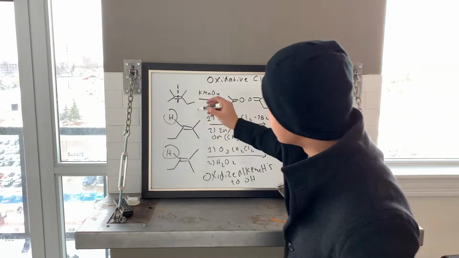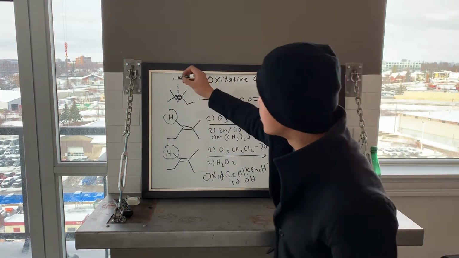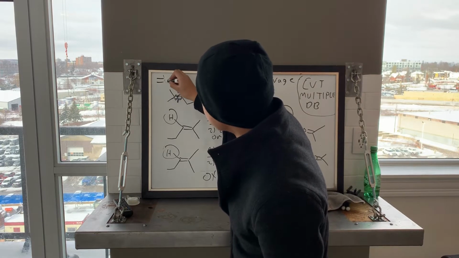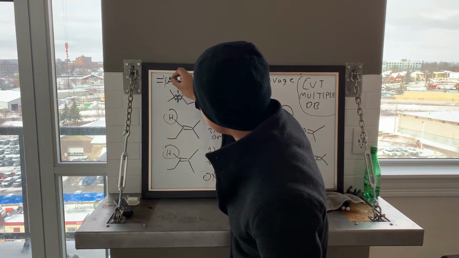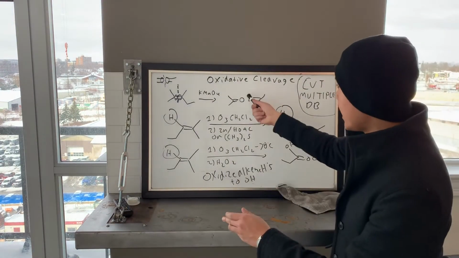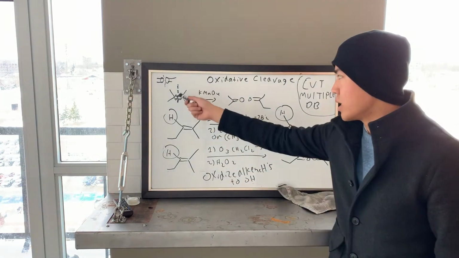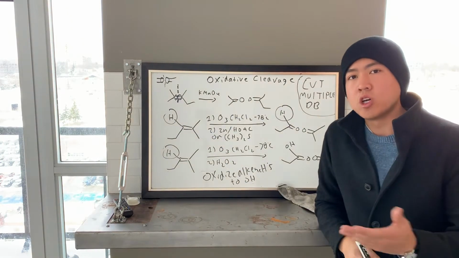And the way to do this is that each side of the cut gets an O. I kind of over-exaggerate that, but if you have a double bond and I cut it, each side gets an oxygen after that cut. So you create carbonyls. So you cut it and just write an O on each side of the dotted line when you cut it in half.